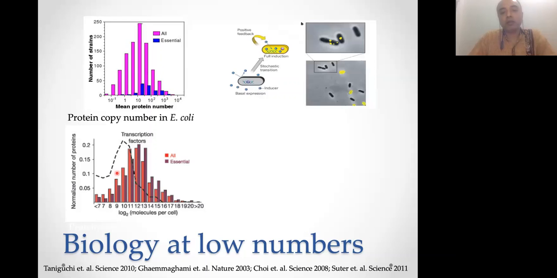And the consequence of this is that when single molecules are present inside the cell, or they are so low in number that if you have a small fluctuation in the number of molecules, you can go from a state which is, let's say, a zero state where the molecules were very small in number, but because of some feedbacks that exist in the system, these numbers can very quickly fluctuate, turn on the feedback, and then go to a completely different state.